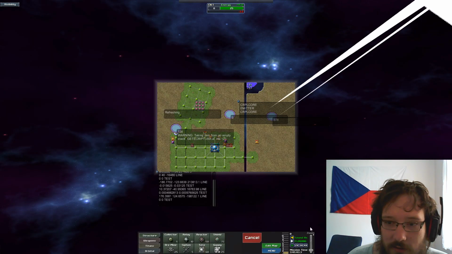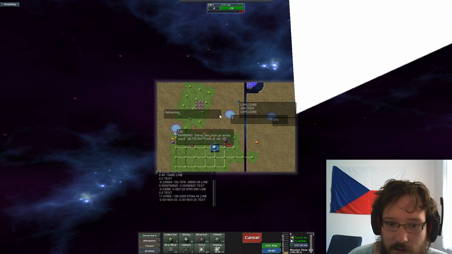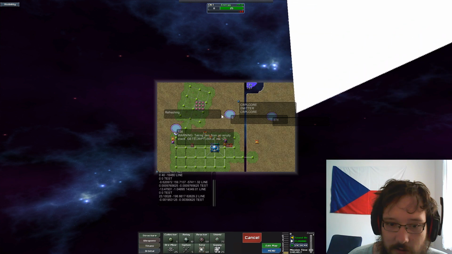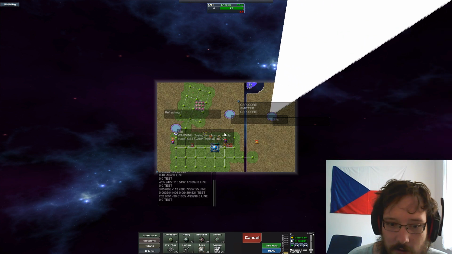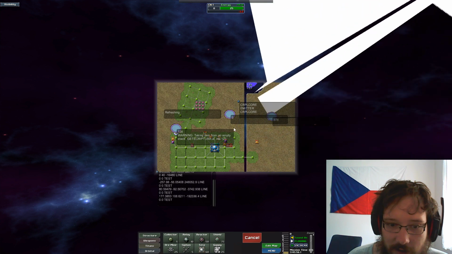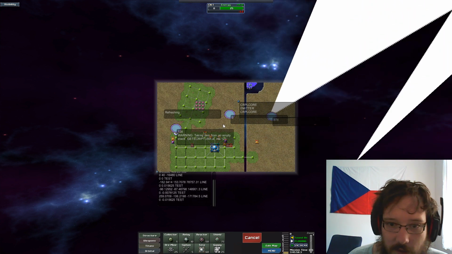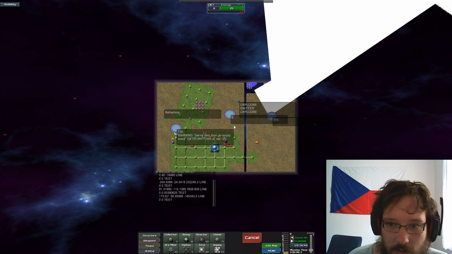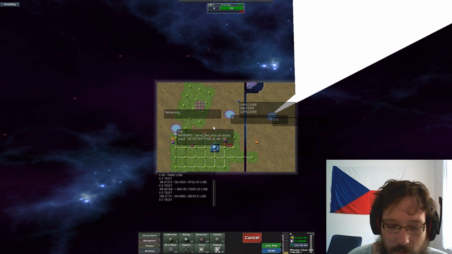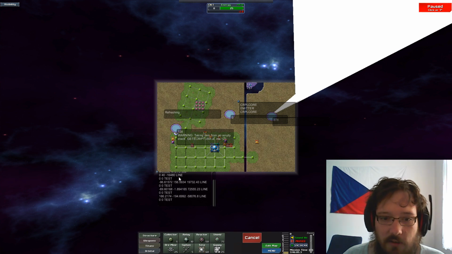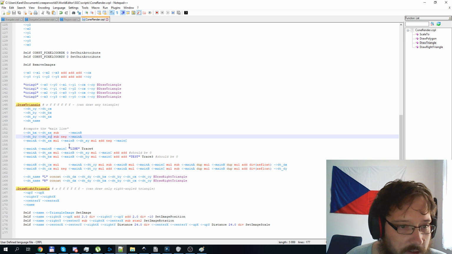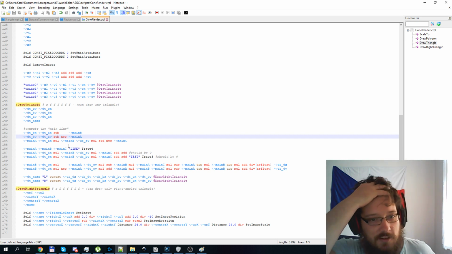Compile. Well, the test says 0, 0, so that's fine. But the line doesn't change? Well, that's really weird. I mean, why would the line not change? That is extremely suspicious.